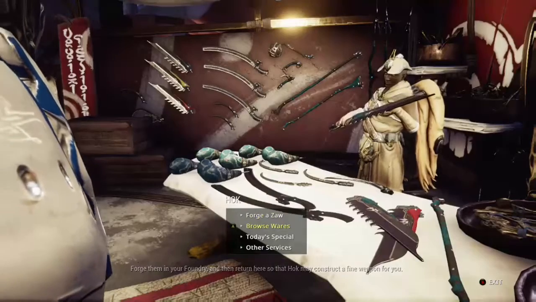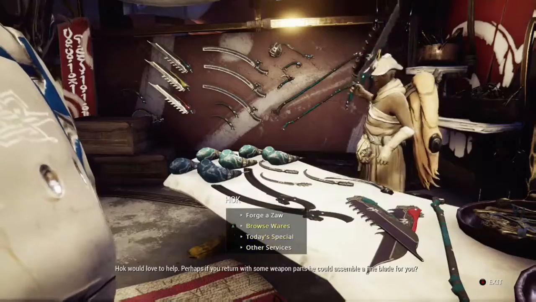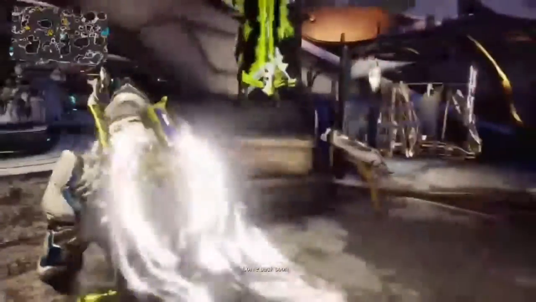And then you can browse stuff. You can look at the specials of the day. You can look at other things that this place does. There's a lot of other places you can go to as well. You can go to the mining place here, and it's pretty cool.